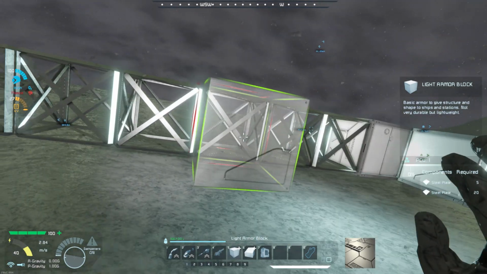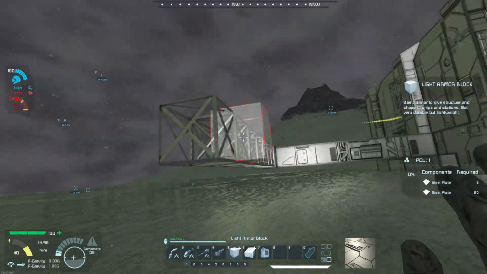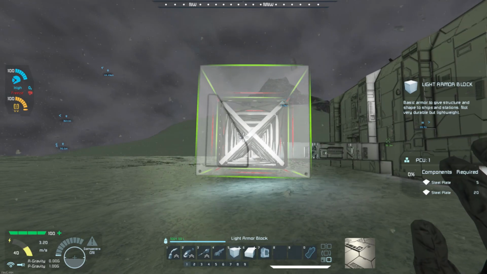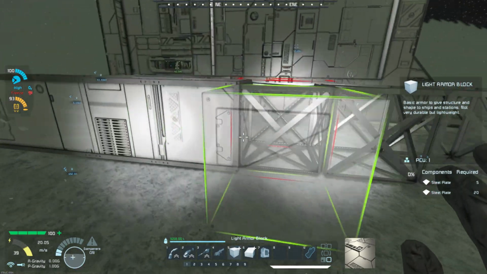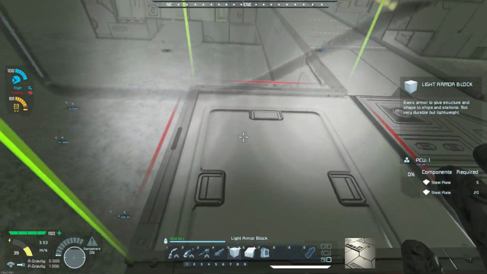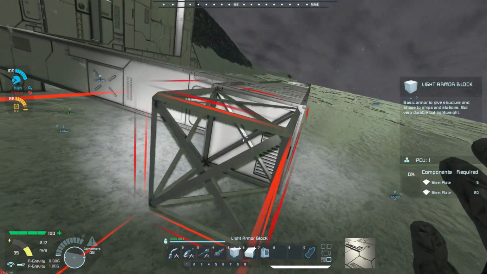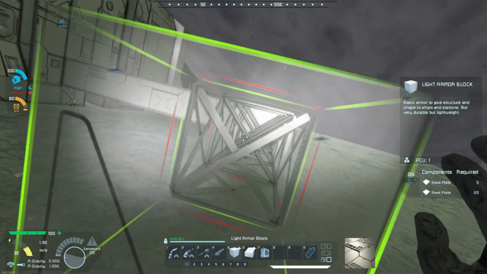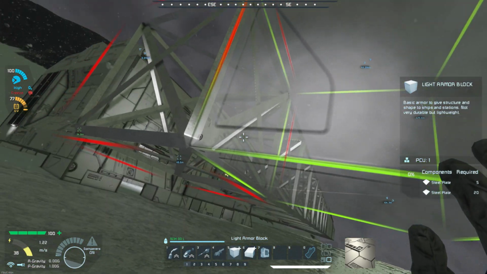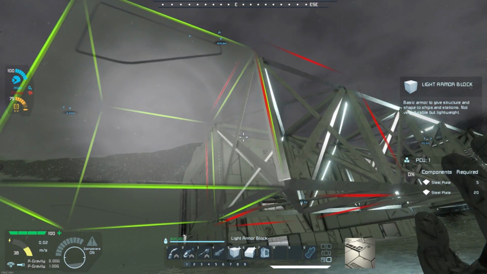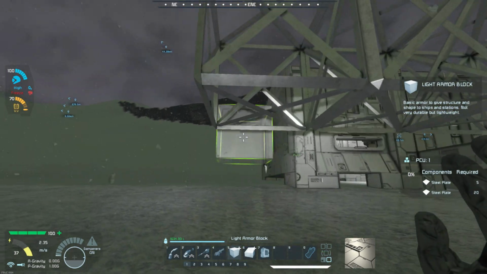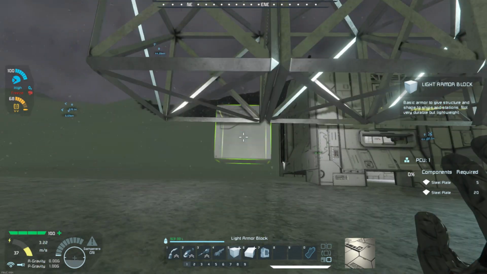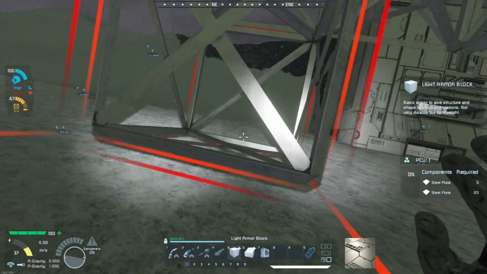That's 2, 3, 4, 5, 6, 7, 8, 9, 10, 11. That's 12, 13, 14, 15, 16, 17, 18, 19, 20, 21. Sure, let's go 22, because that'll give us 21 blocks of space.